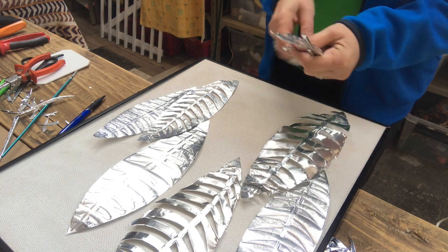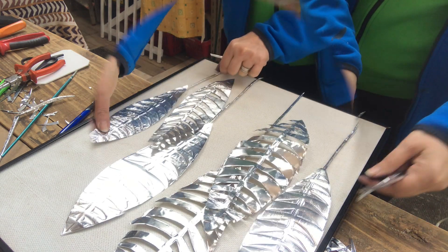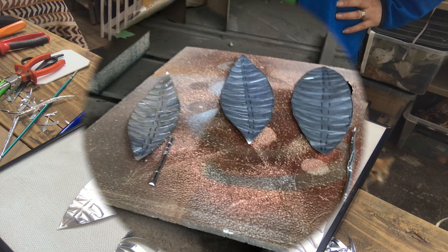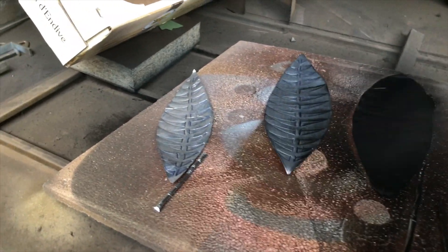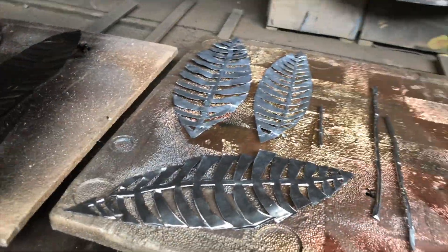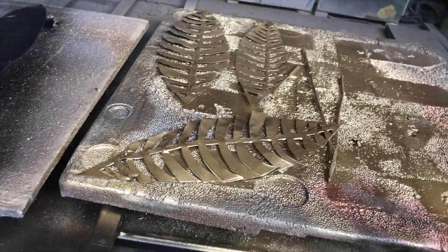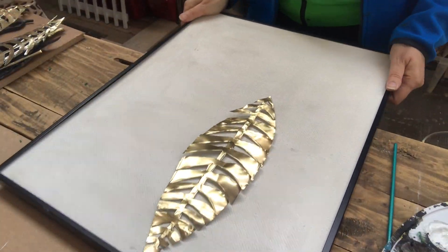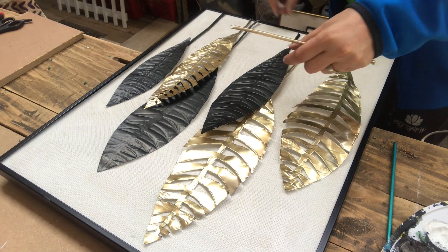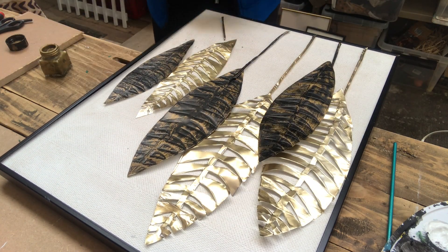So it will look something like that — I will have six leaves on the big picture. And once I'm happy I will go out and spray paint my pieces. The ones with just indents and no cutouts I will spray paint in a matte black spray paint, and the ones that I cut out I will spray paint in a golden color. So I'm placing them out once again — they look pretty, don't they? The black ones however I will continue to embellish slightly by using my creamy golden color and just rubbing a little bit on them to highlight the texture.